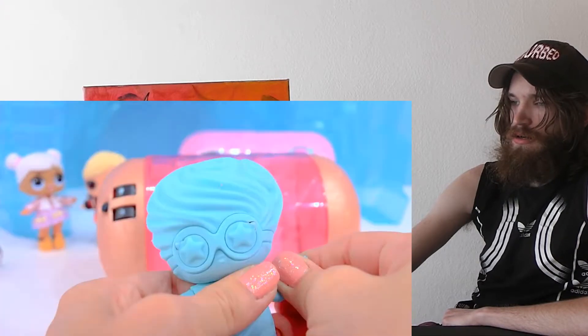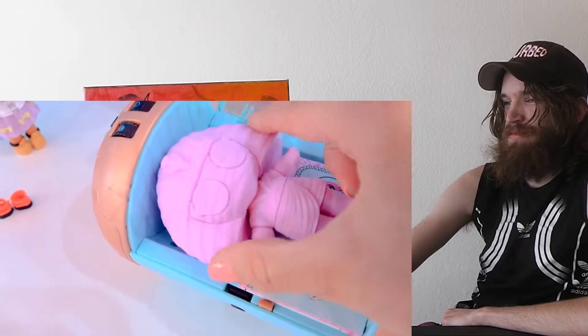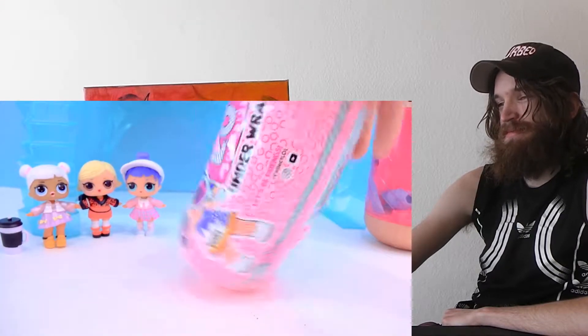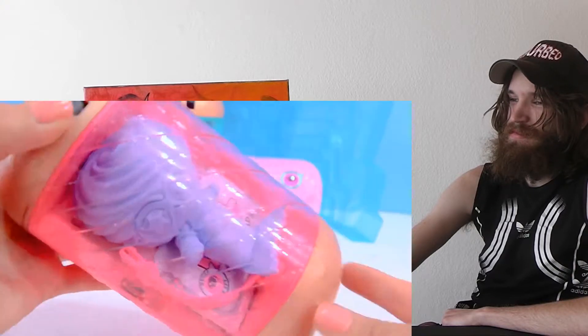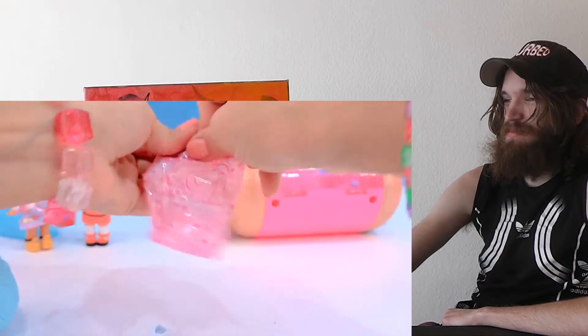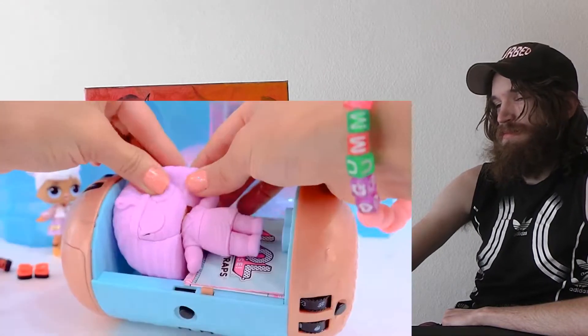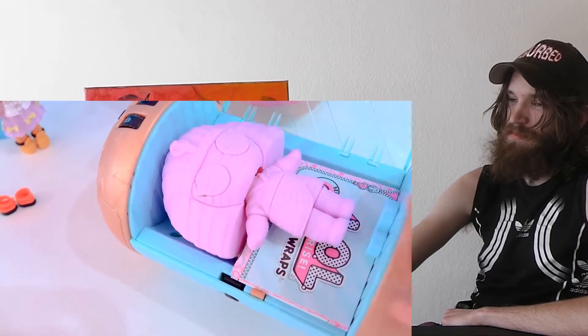Now it's time to unwrap! It's black on one side and hot - like this little jelly layer. More LOL who's under wraps! She's got beautiful brown eyes! Keep on peeling - looks like we found that! Slip on shoes! And now we can check it - you enjoyed checking it - this is so cool!